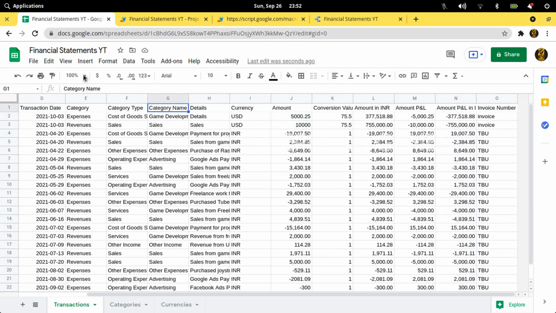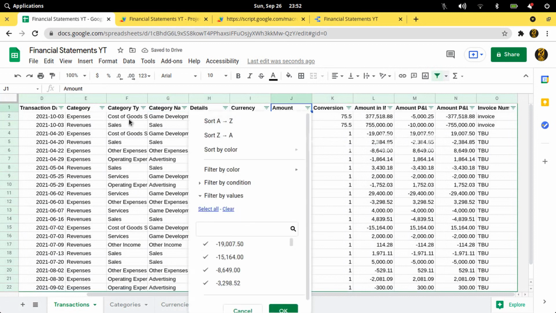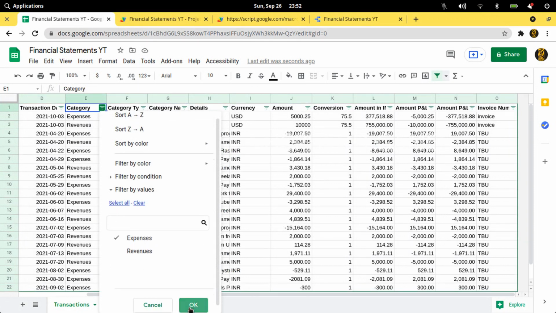Okay, I added all the details in my actual web app in negative values. Let me change that. Go to expenses.